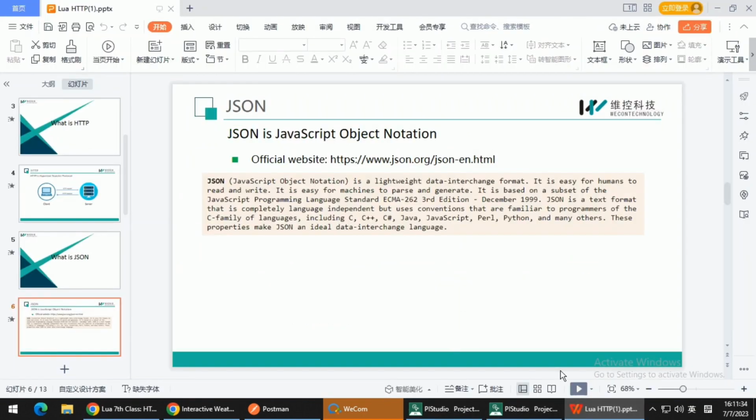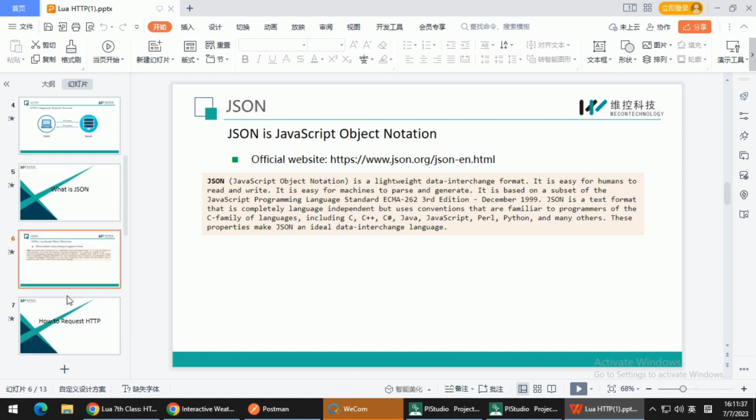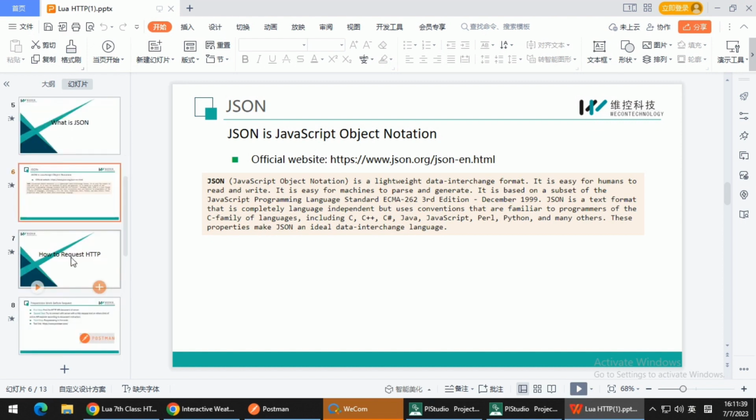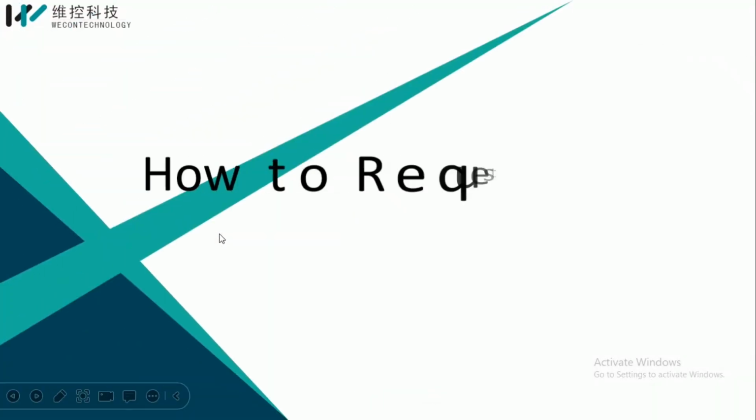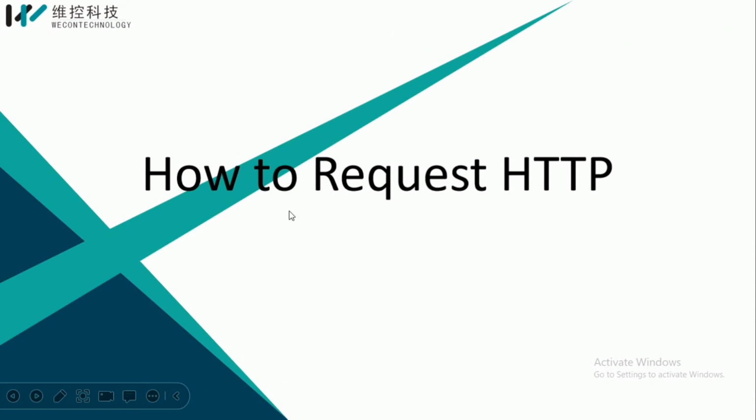So we go back to this. The next one is about how to request the HTTP API.